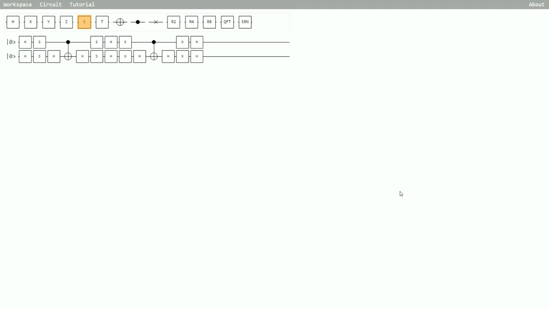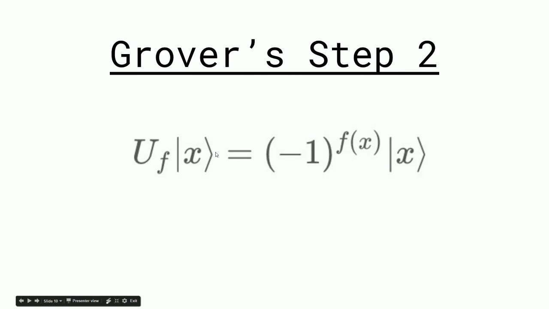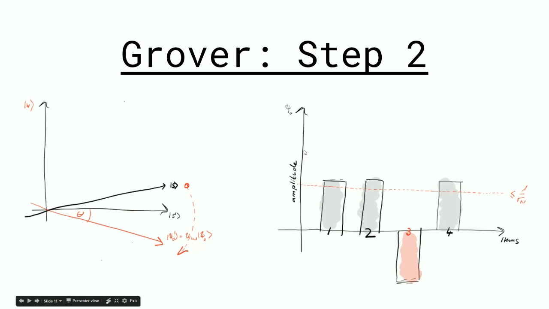When we perform the second step of Grover's algorithm, which is putting it through the oracle function, what ends up happening is we can see from here, remember this is very similar to Deutsch's algorithm, if the function, the oracle function, evaluates to 1, this means that its eigenvalue is going to be negative 1. But if the input is any item that we're not looking for on the list, then the eigenvalue is going to be equal to 1. What this has the effect of doing is flipping the amplitude of just the item that we're looking for, because the eigenvalue is now going to be negative 1. And it flips only the input that we're looking for and leaves the other how it is.